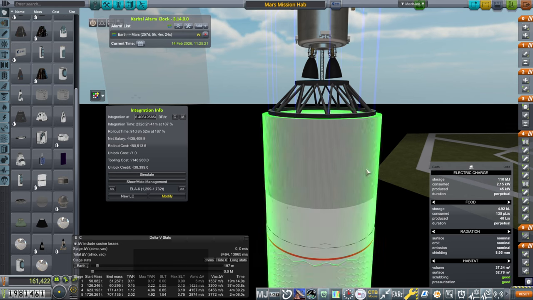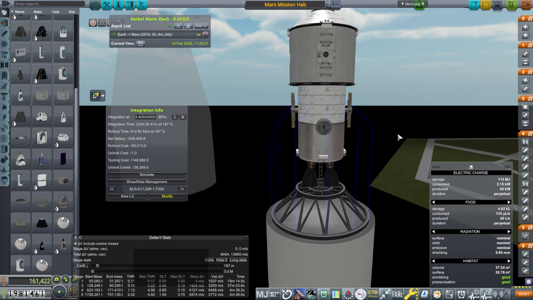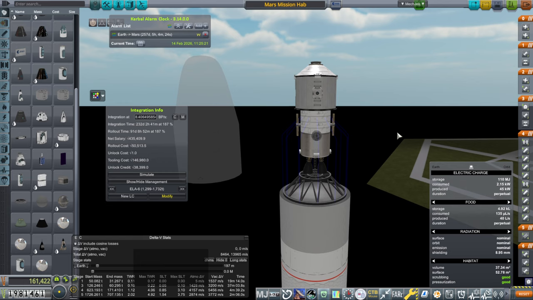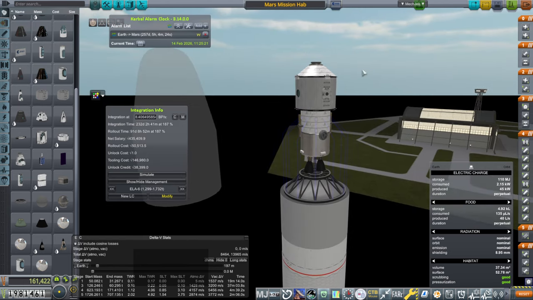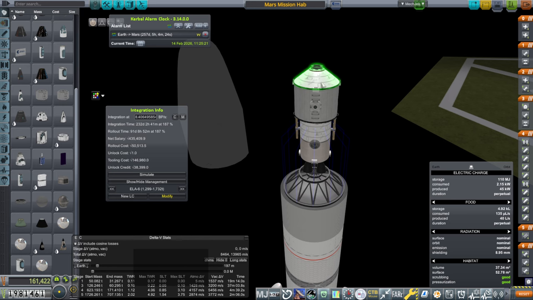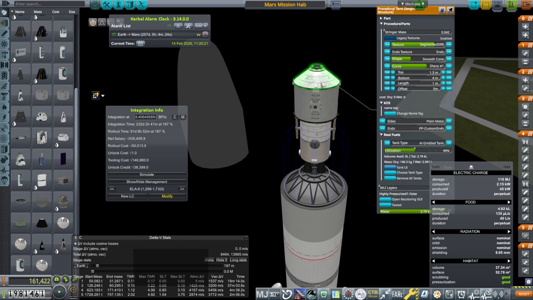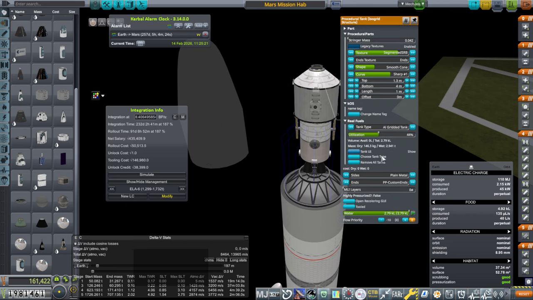And at this stage we'll boost it high, and then this will actually circularize up there with its 1,500 meters per second, and it'll hang out. And then if we decide to use it, we'll just have Kerbals dock to it and boost it. The pod that will come over with the Kerbals for the transfer will also have a transfer stage that will boost it from the high orbit out to planetary space. That's the plan anyway. And now we would like to have a little bit less mass.